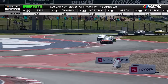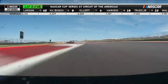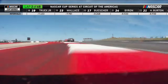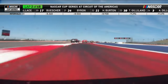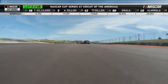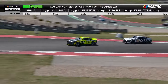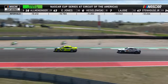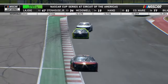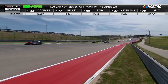So as you come down through the S's there, they don't want you to cut the course. That red and white striped area, those are the rumble strips, and that is part of the racetrack. But if you get to the inside of that with all four tires on the red pavement, you have cut the course, you're out of bounds, you're going to have to do a pass through down pit road. Yes, turns 4, 5 and 6, all four tires underneath that red white hash that you see on there, you have to stay at least one set of tires on top of that. And that is only for the S's, turns 4, 5 and 6.